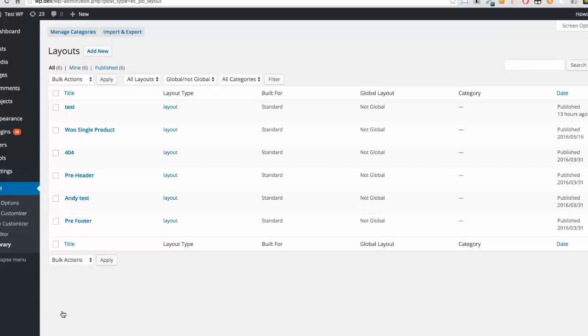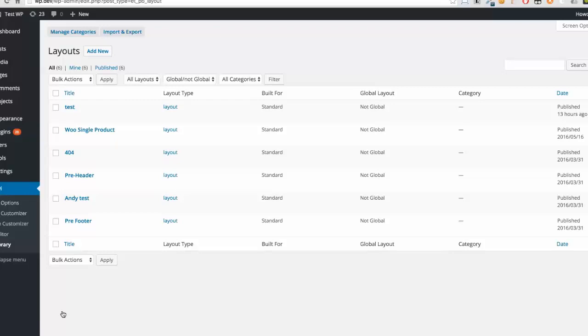I think as a developer, I like to build things as a layout and then assign content to a layout. It's fairly natural to me. Some people might prefer to do it the other way around, but you're right, it does make it quite cumbersome doing it the way that you suggest. Now, I think you can do quite a lot with specialized layouts and global layouts, which are very, very powerful. Actually, I never really got along with those features. I'm sure I will, but the Divi library is where I feel comfortable.